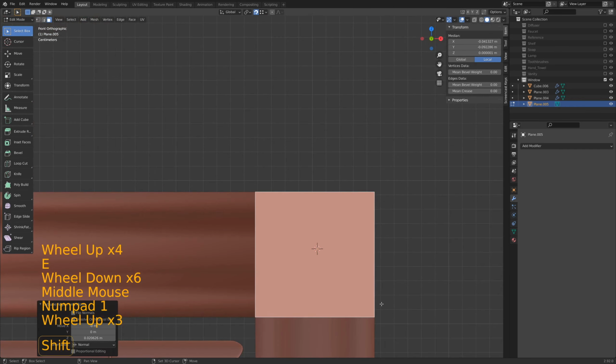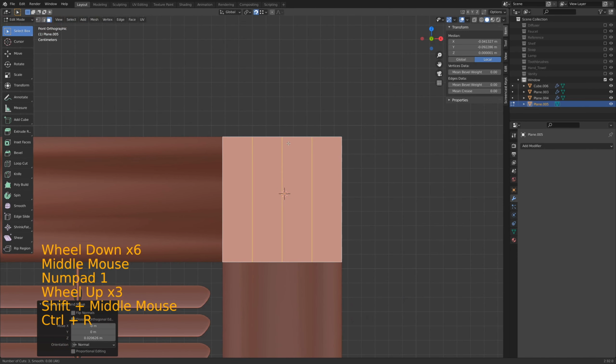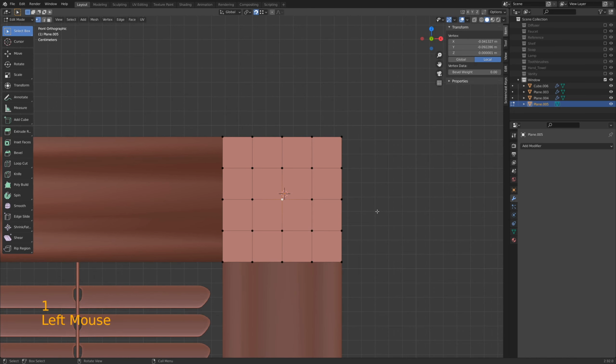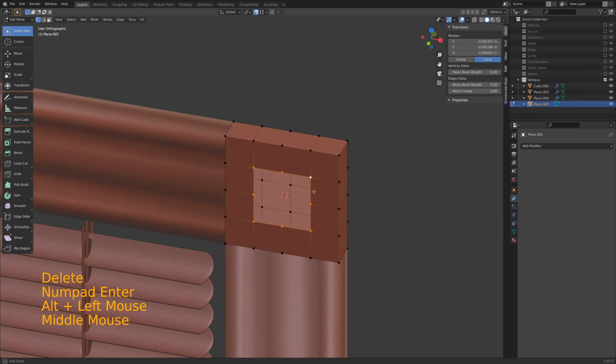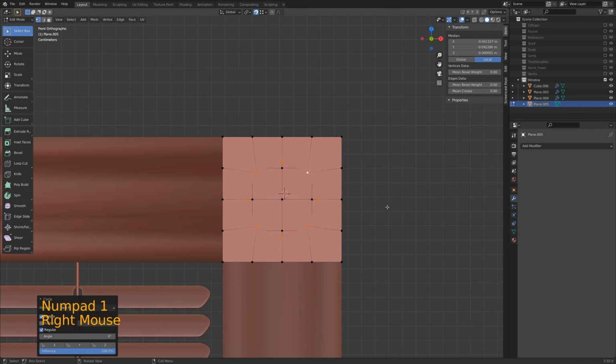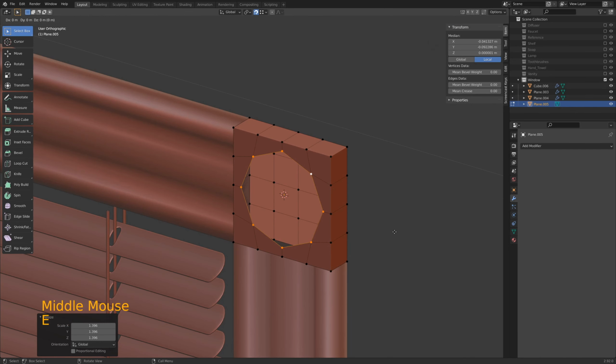Now, in front view, give this 1, 2, 3 in both directions. Delete that center. Now we have this ring. We want to right click, use our loop tools to get a circle. Bring that up to about there. E on the Y. E and scale. We want to turn our snapping off. It's kind of getting in the way of this.